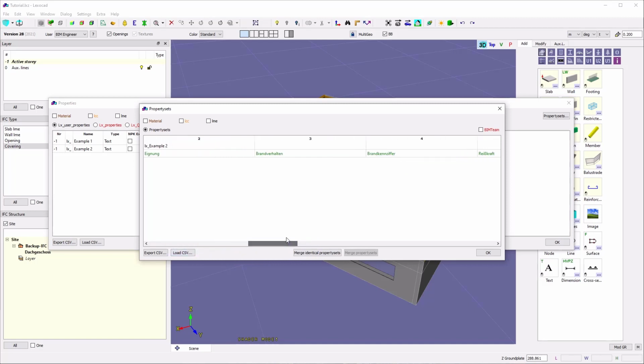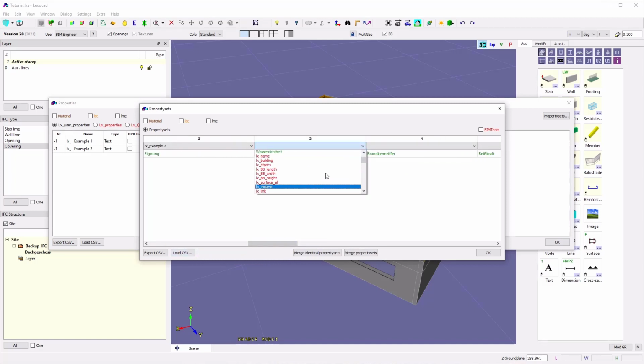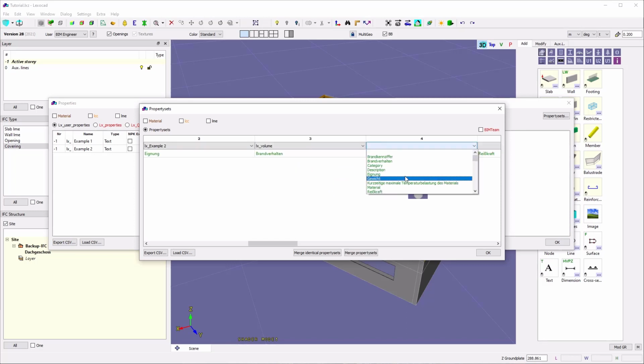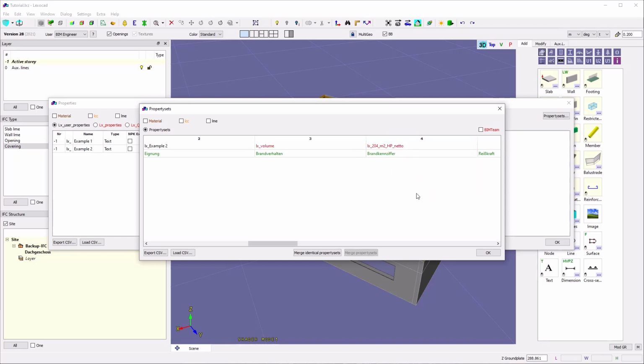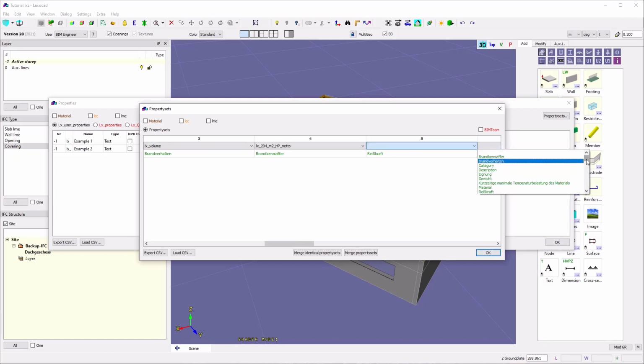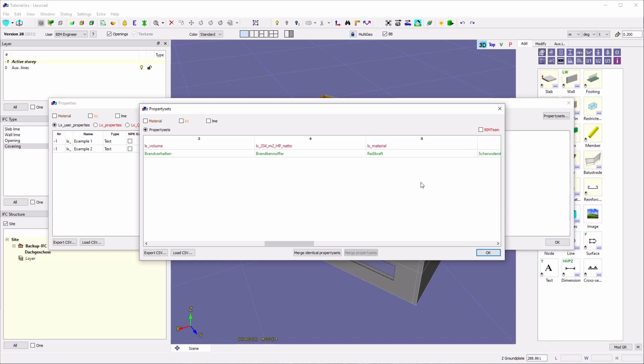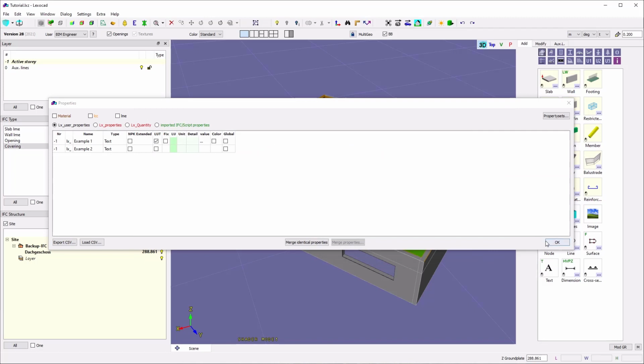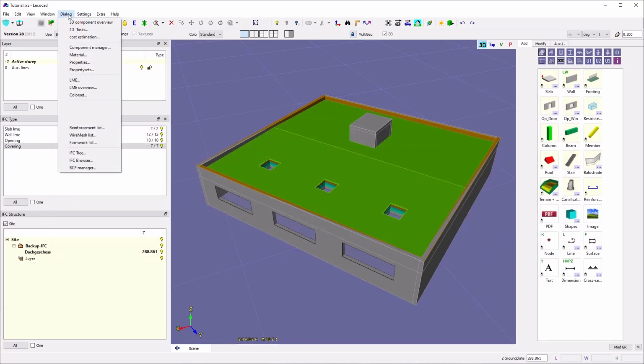And when we go on to the next one, you see there are also red ones like the volume. When we go lower, we see all the numbers from our LME tool. So the 204 was our square meters, so I can also add this information. These red ones are always information, like material, from Lexocad, so we don't need to add some information by ourselves.